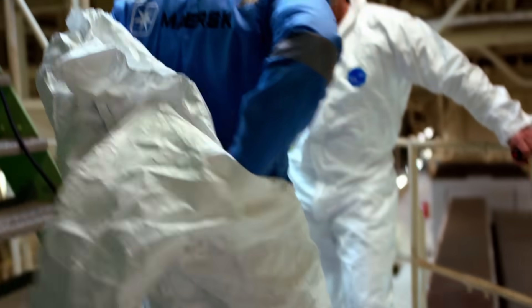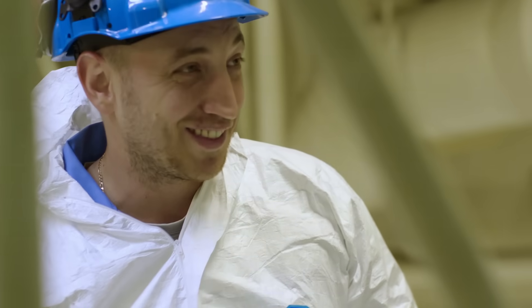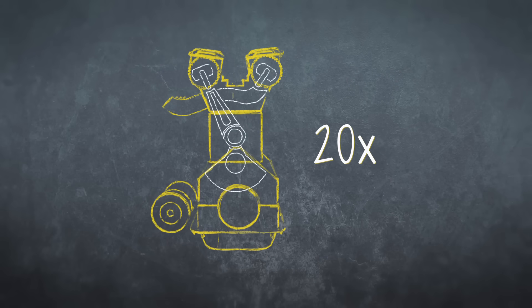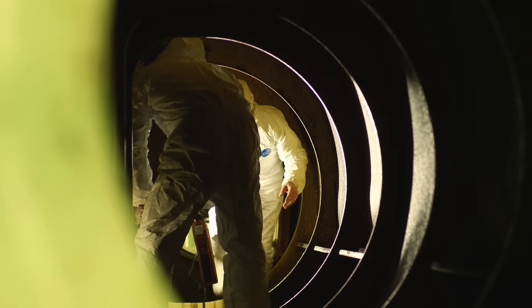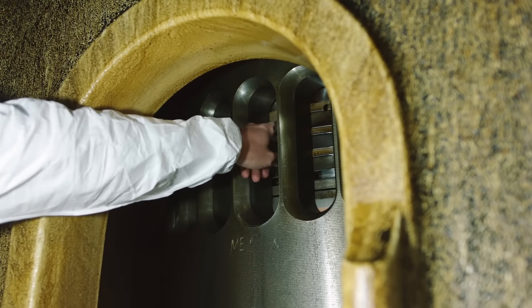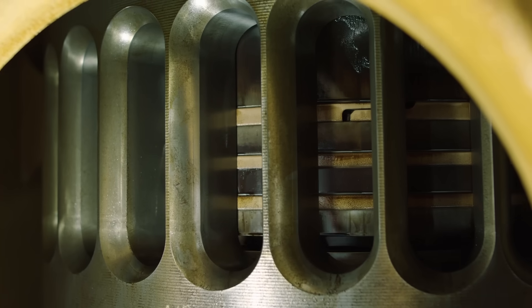Now it's my turn to feel like Ant-Man. We're going to check on the pistons by climbing inside the air intake. After you. If I were to do this in my car, I'd need to shrink myself 20 times. I'm climbing inside an engine. It's cramped, but considering we're in an engine, it's surprisingly roomy. So this is the piston coming past — these are our three piston rings, you see. Layer is good. This that we're looking at is just a small part of the engines I'm used to, and we're crawling around in it.